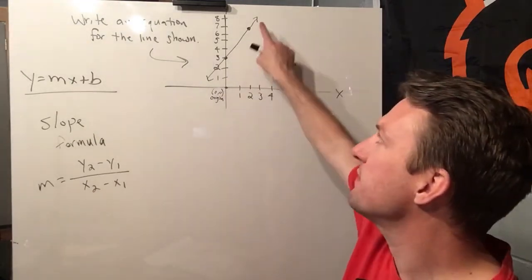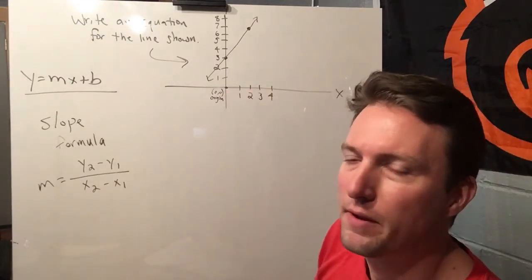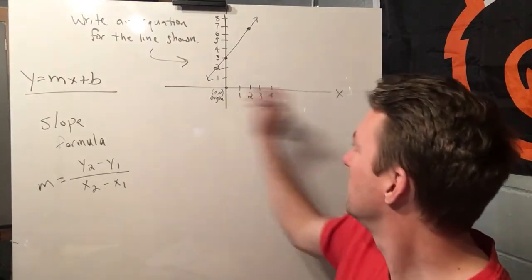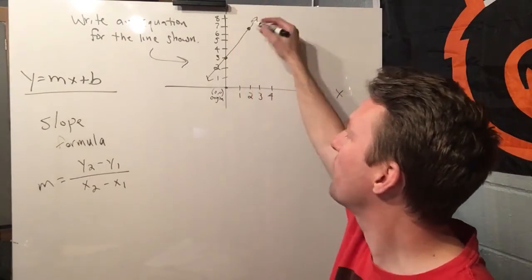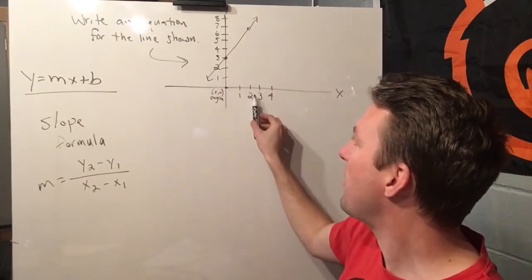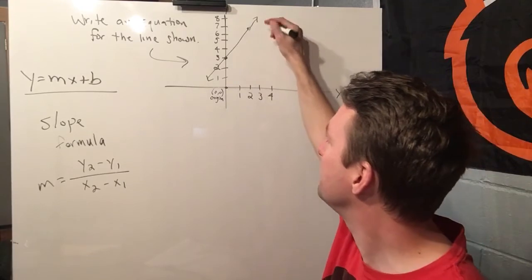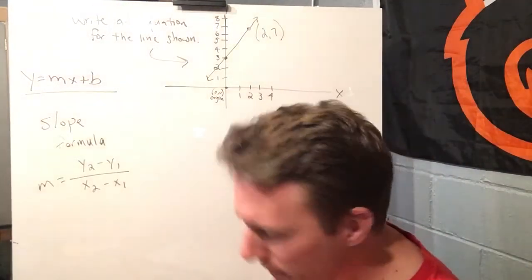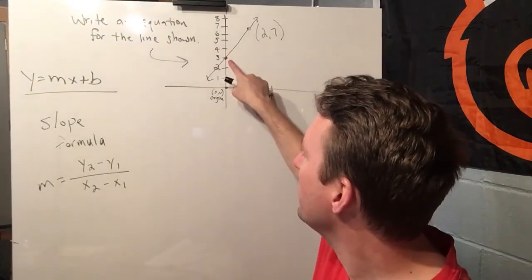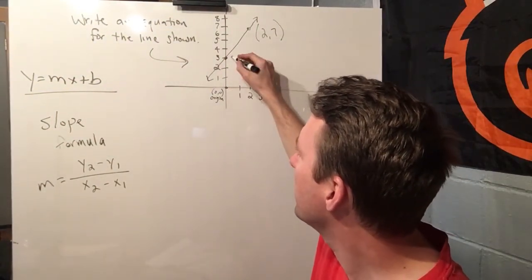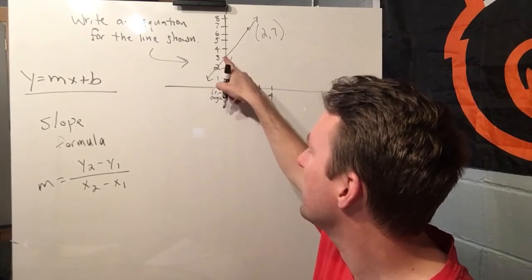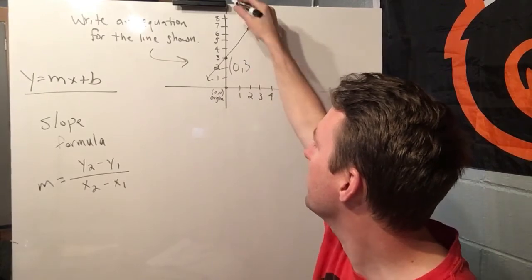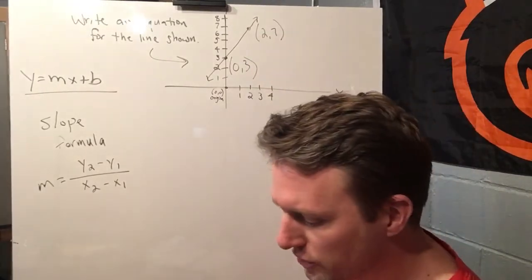First, we need to identify the points of our line. Remember, when we list out our points for our line, the x comes before the y. So if we look at this point here, we follow our x is 2, 7. So we would list 2, 7. Next, we look at our next point. We have 0, 3. So right here on the line, it would be 0 for x and 3 for the y. So these are our 2 points.